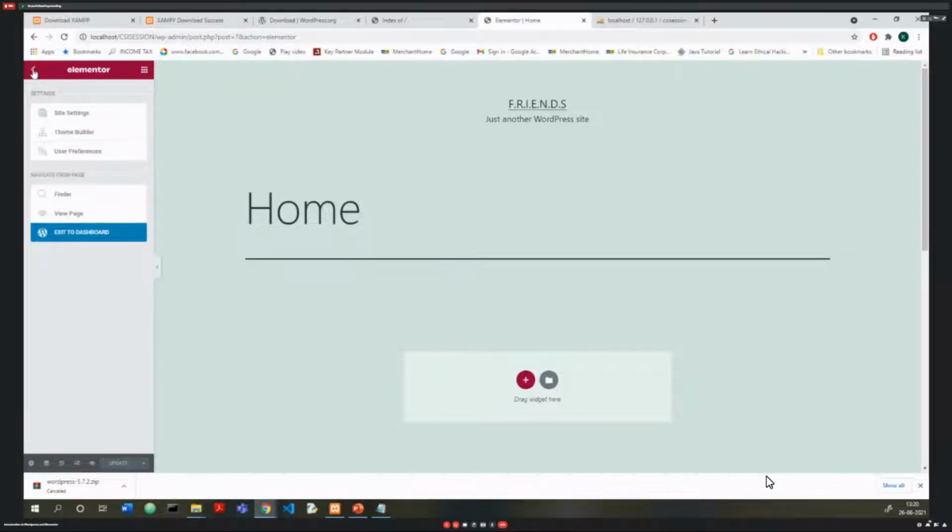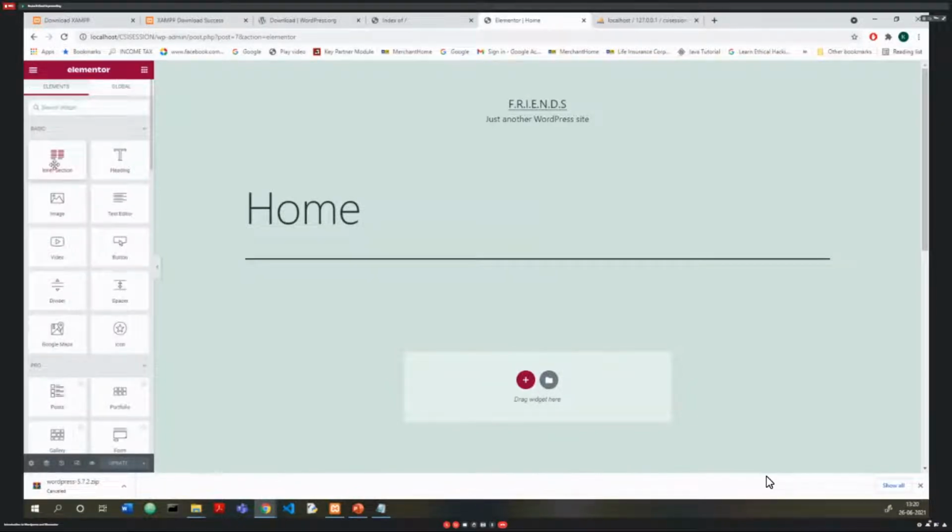You can easily see that once you click on this hamburger, the site setting is present, theme builder is available, user preference is available. In this panel there are all the things like heading, text, inner section, image, text editor, video, button, everything that is going to be used by us for developing a website.